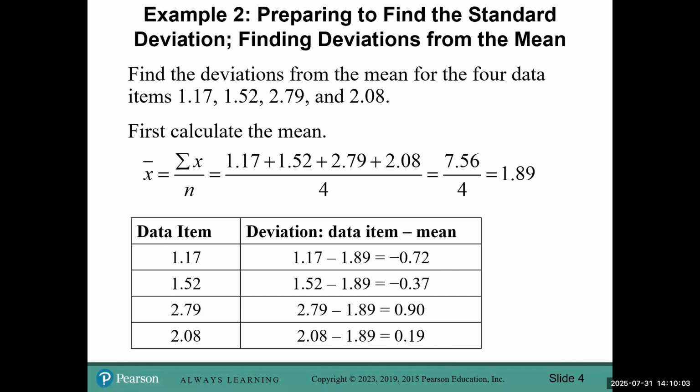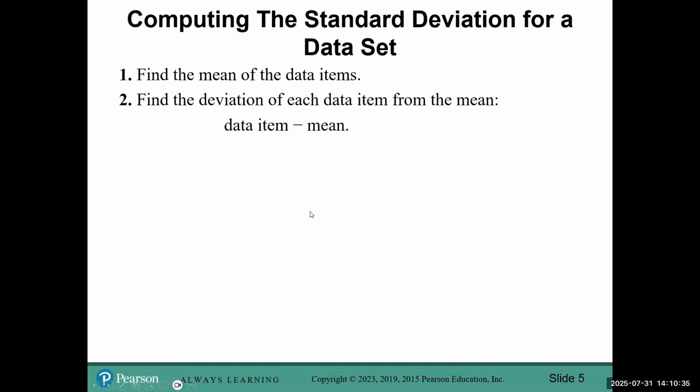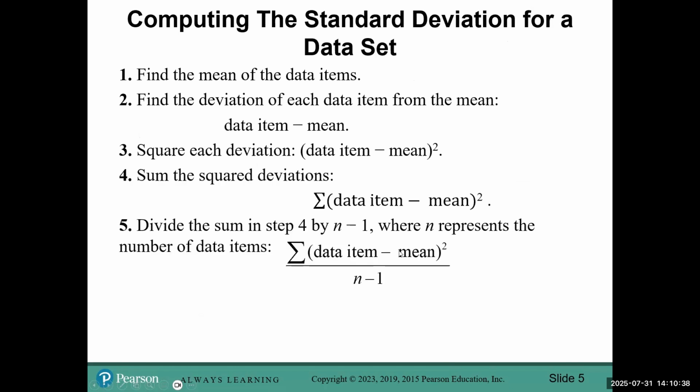Your first thought might be, let's just add them all up and we'll know what the deviation is. But notice if we add up those numbers, they all cancel each other out, don't they? Because we're comparing them all to the mean, and the mean is the average of all of them. So these all add up to 0. So what we do instead is we square these values, then divide by the number of values that there are, and then take the square root at the end.